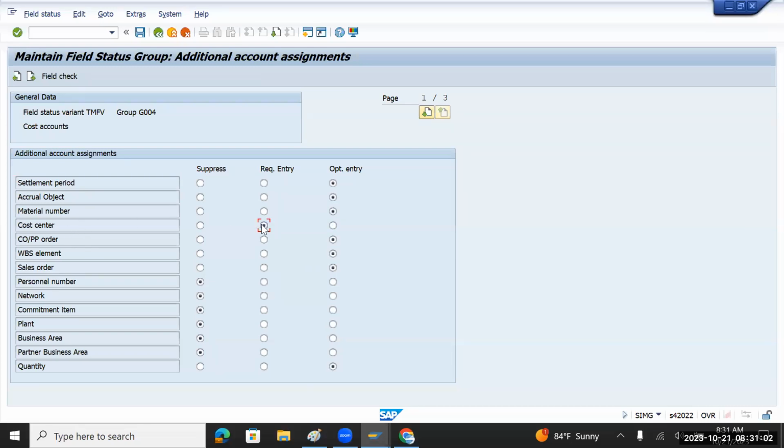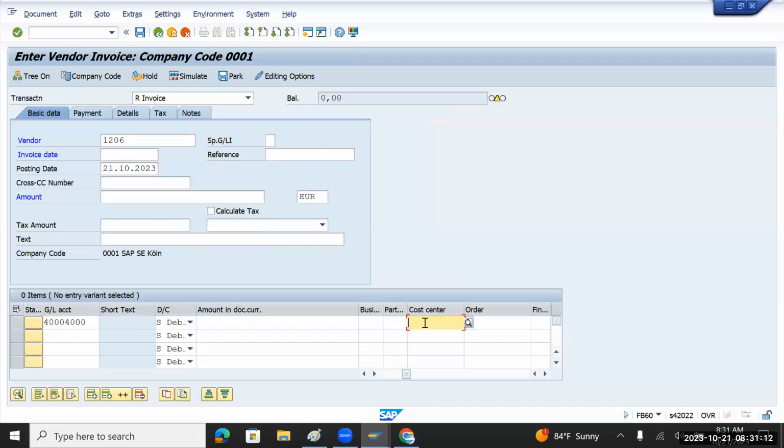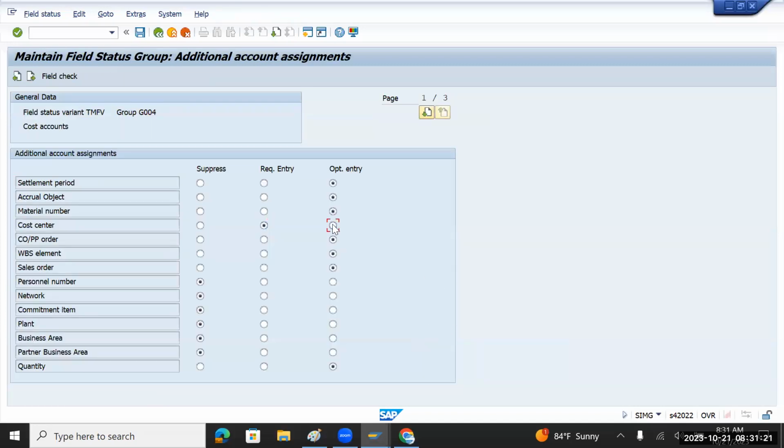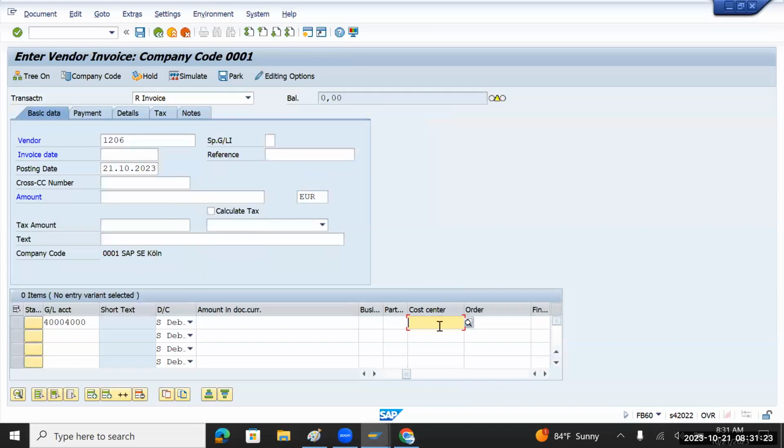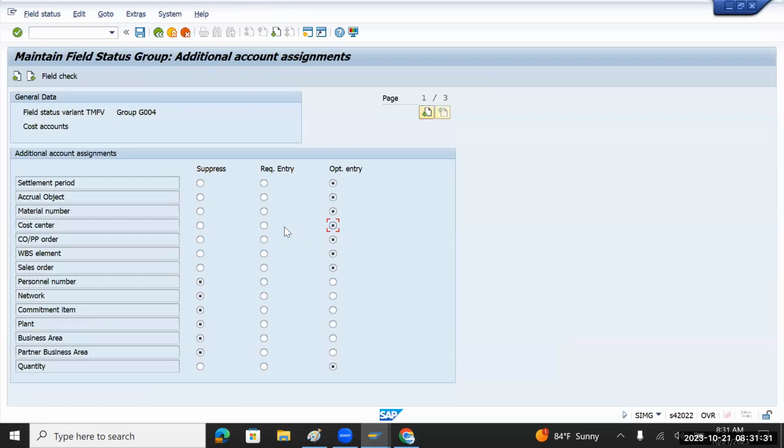When I mark it as required, the system will ask you to enter that cost center field, or else it will not allow you to post any transaction. If you put it as optional, even if you don't enter it, the system will not ask you.